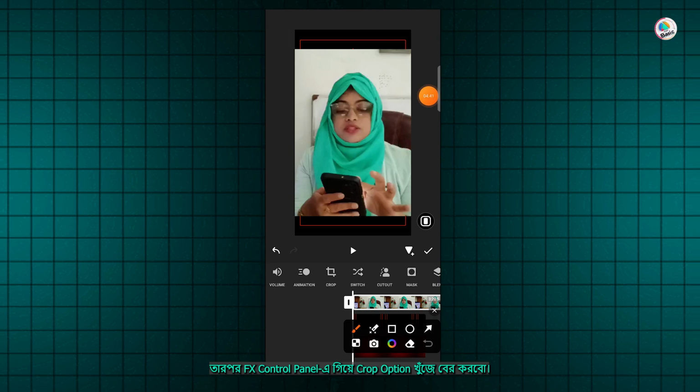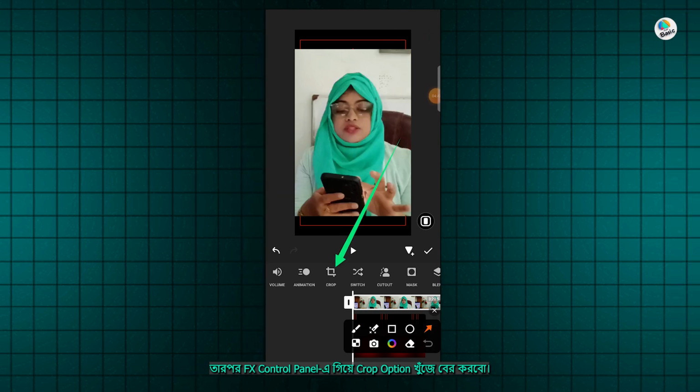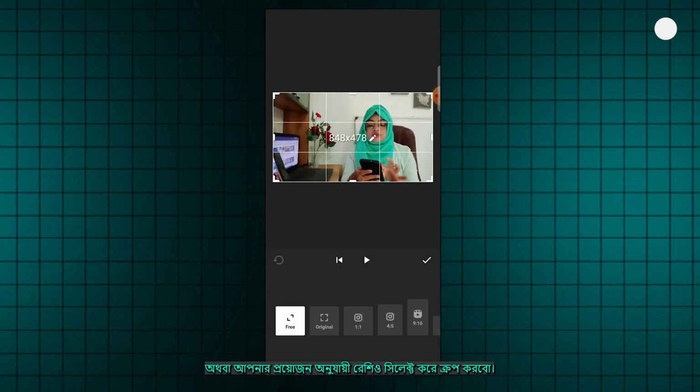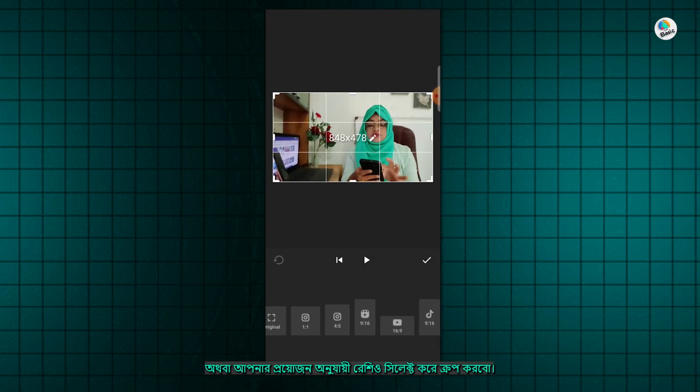Then go to the FX control panel and find the crop option. Click on crop and manually crop the area you want, or select a ratio to crop based on your requirements.